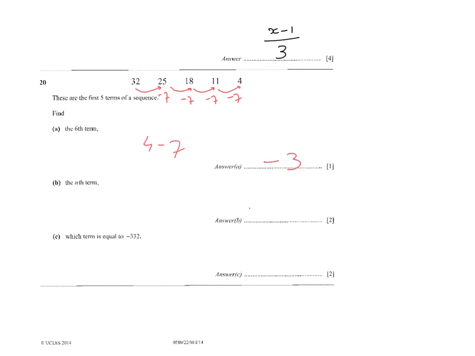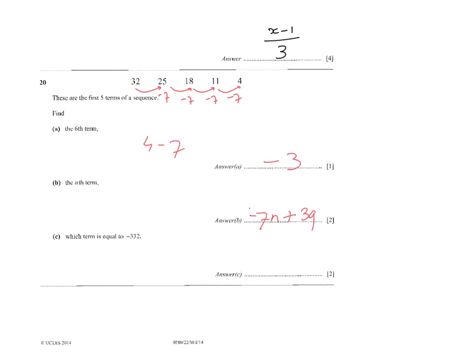Find the nth term rule. Now the term-to-term rule is minus 7. So what do you write down straight away? Minus 7n. If the term-to-term rule would be plus 3, plus 3, plus 3, you would write down 3n. Okay, but in this case it's minus 7, minus 7, minus 7, minus 7n. And then you look at your first term. Is it minus 7? No. And then you ask yourself the question, okay, but what do I have to add or subtract to go from minus 7 to 32? And then you say, well, I have to add, and how much do you have to add? 39. Because minus 7 plus 39 is going to give you 32. So this is your answer, minus 7n plus 39.